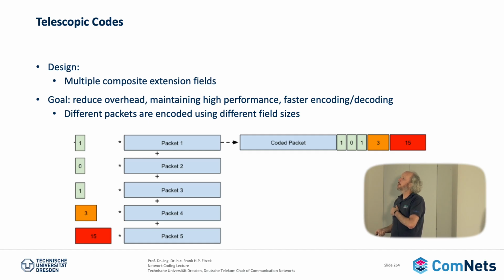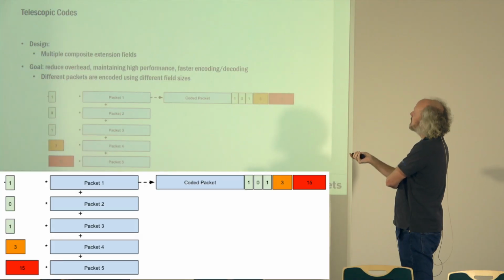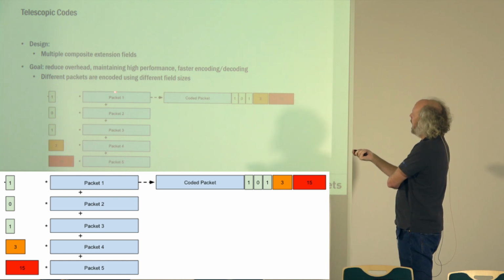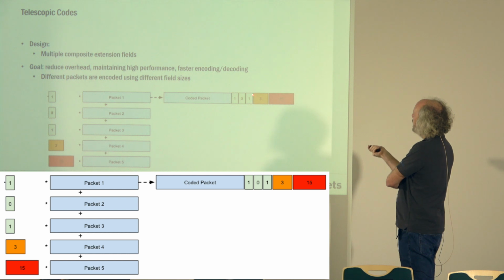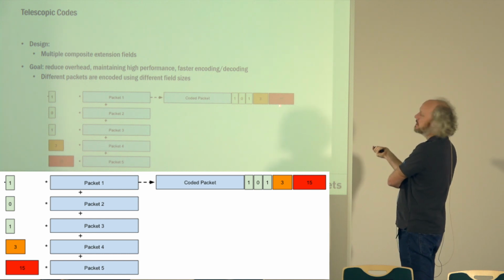Okay? It's one trick. Here's the way how you calculate on that. It's quite interesting. But what we want to do now, once this is working, this matrix, we just say, okay, let's take packet 1, 2, 3, 4, and 5. And we create a coded packet by having 3 packets in a, this is just binary, then 2 to the 2, and this is 2 to the 4.